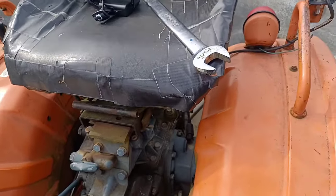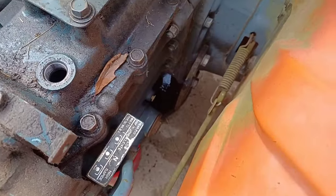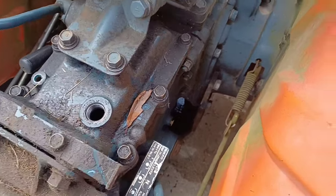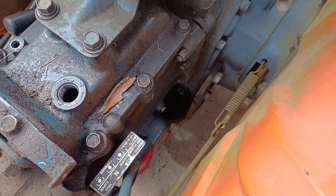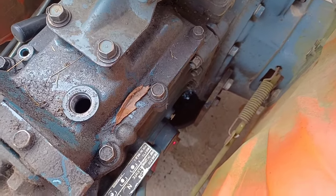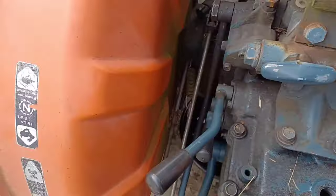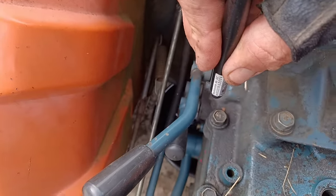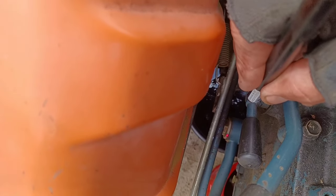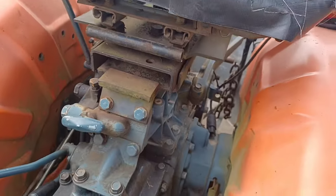Now the next thing we're going to get to is our pickup screens. On the B7100 HST-D, there are two pickup screens. On each side of the transmission, you see this area here that kind of bulges out and then has a big nut on it. Same thing down under your levers under here. Those pickup tubes, there's a screen in the end of each one of those. We've got to pull them both out.